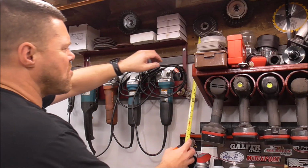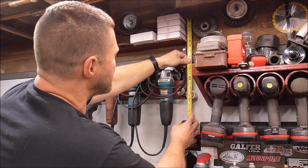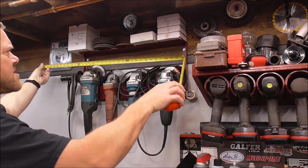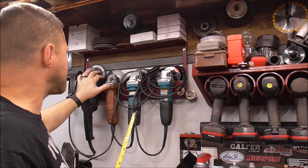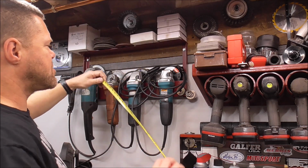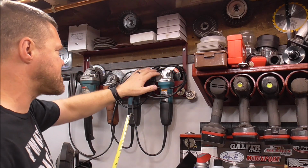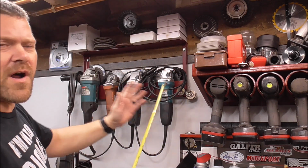And since I have a lot of 1x1 square tube, we'll build it out of that. Let's make it 16 inches by 3 feet. So if you guys are looking to build one to fit how many grinders you have, pretty much 2 grinders side by side take up 12 inches or a foot of space. So for every 2 grinders, figure it's going to take a foot of running length.